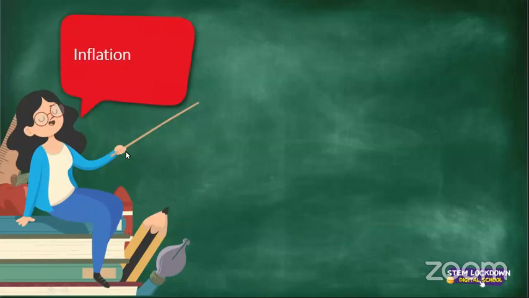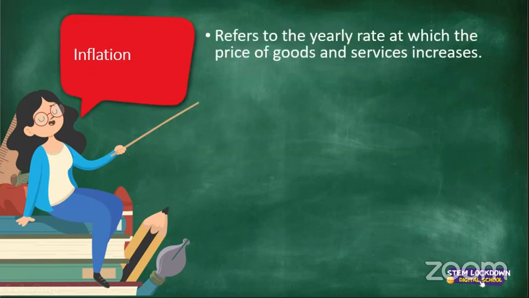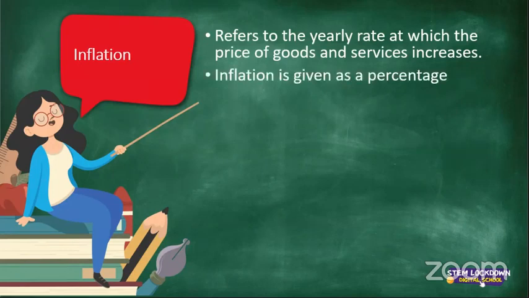Inflation, what is inflation? We covered a bit of inflation yesterday, right? When we answered that question about the investments. You probably always hear people talking about inflation, right? It refers to the yearly rate at which the price of goods and services increases. So this is calculated annually, right? So you'd probably compare how much bread costs this year as opposed to how much it cost last year. So we compare the different years. How much bread costs in 2020 in comparison to how much it was priced in 2010. So that's how we'll measure the inflation rate.